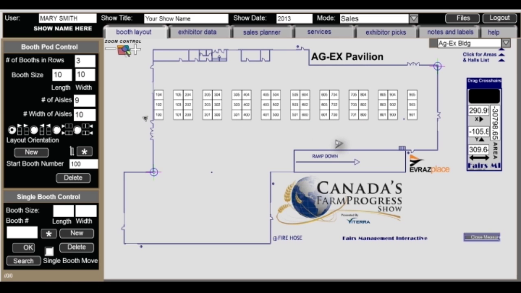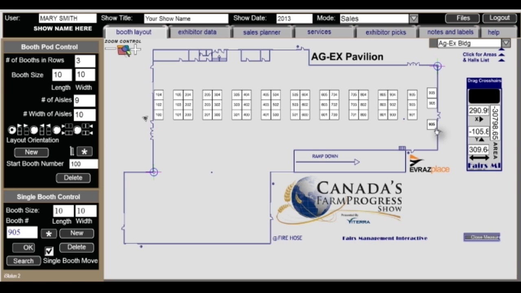Now that end cap we can recreate real quick. The first thing we need to always do is, in our lower left hand corner, is our single booth move. This allows us to move individual booths. We normally have it unchecked when we're doing exhibitor sales so we don't accidentally nudge a booth. Now if I click on this one booth and then hit New 3 times real quick, I can drag these over and really get a feel for how we might set up that max layout.